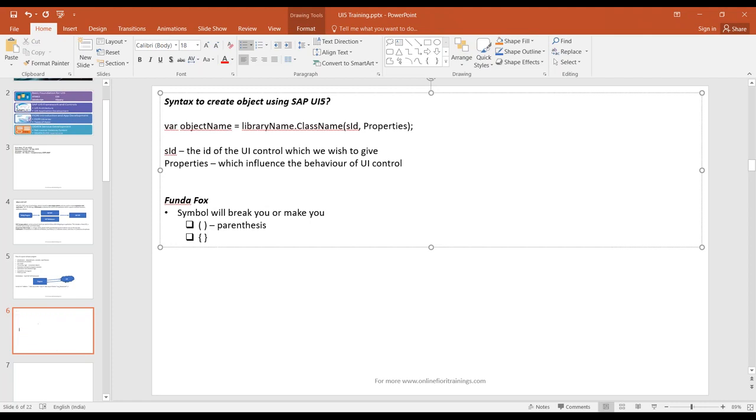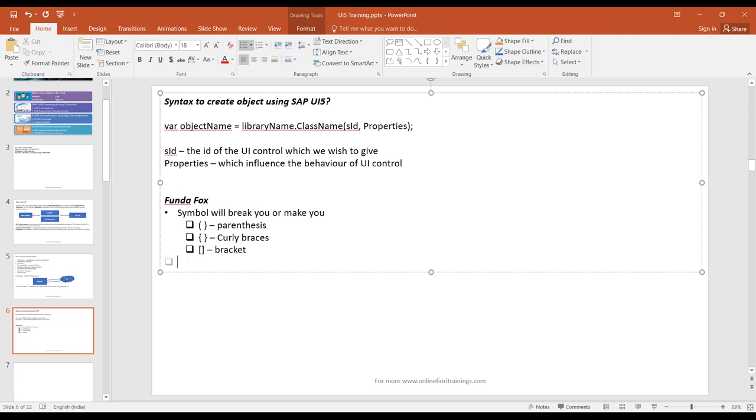This one is called curly braces, and finally this one is called bracket. Okay, this one is called bracket, guys. So hope you are clear. Symbols will break you. In programming, each of these symbols has its own meaning. Each single thing has its meaning, guys. It has an important meaning. So symbols will break you or make you. These are all the symbols which you should never ever forget. You should name them like this.